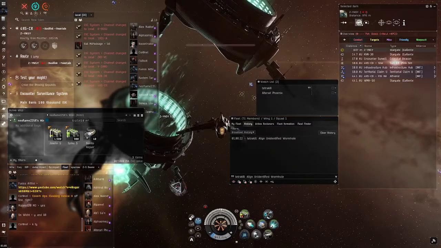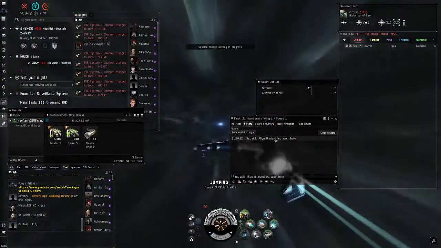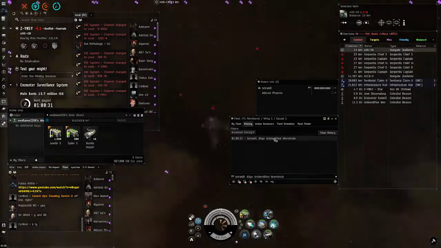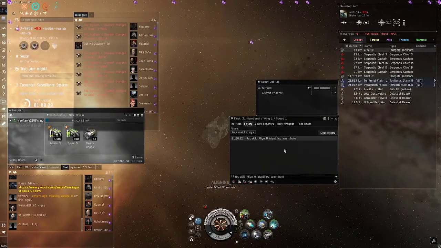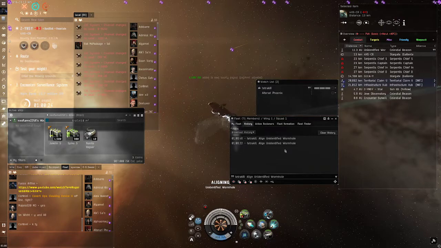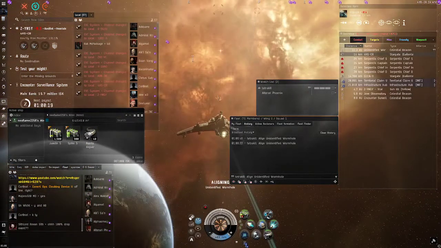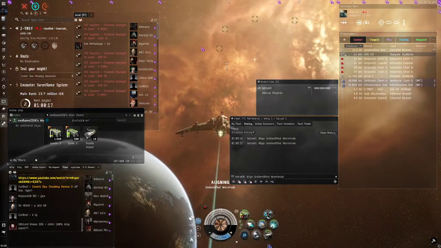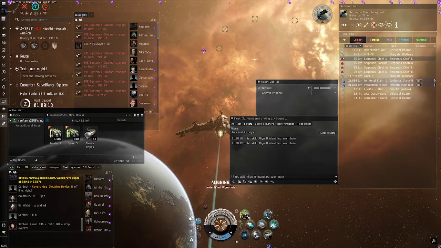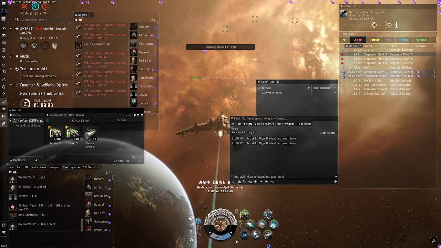I'm gonna wait till I see local hit about 50, and then we're gonna go ahead and do fleet warp. Identified wormholes again, system. Hey, fleet warp. Warp drive active.